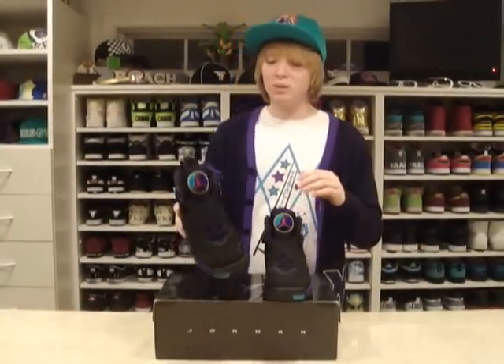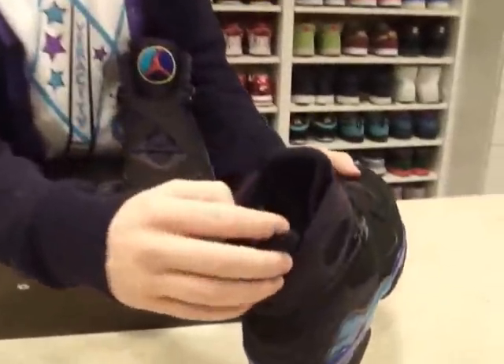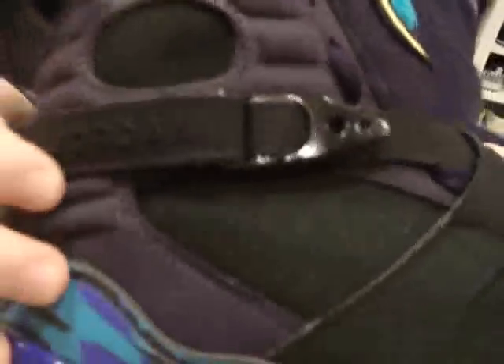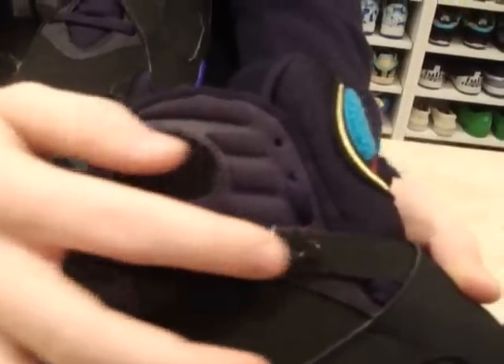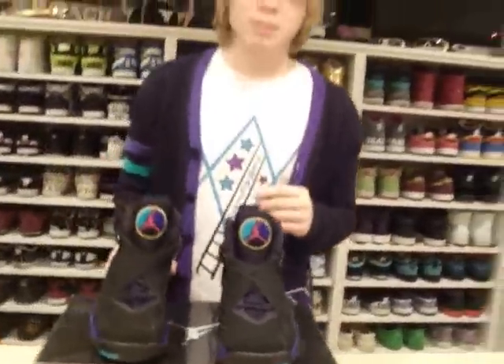Just realized I forgot one little quick detail that I really like. On the back here you have this little mechanism for holding the back of your foot in and to put the shoe on — I use that whenever I put the shoe on, so I really like that. Great detail, really unique. Also, right here on the straps they have this little metal hook — that's cool, don't see a lot of metal on sneakers, especially right there on the straps. Remember to check out my blog at veracityapparel.com/blog. Thanks, guys.